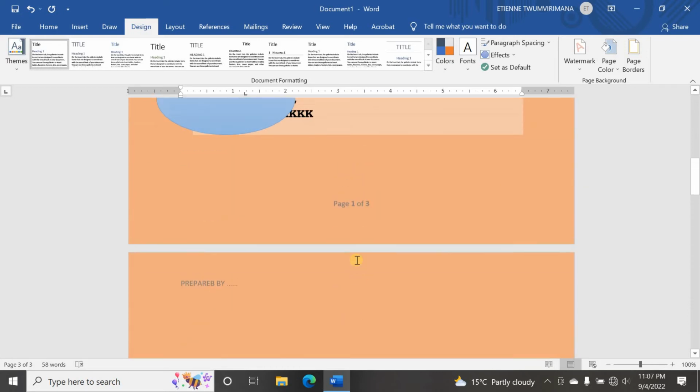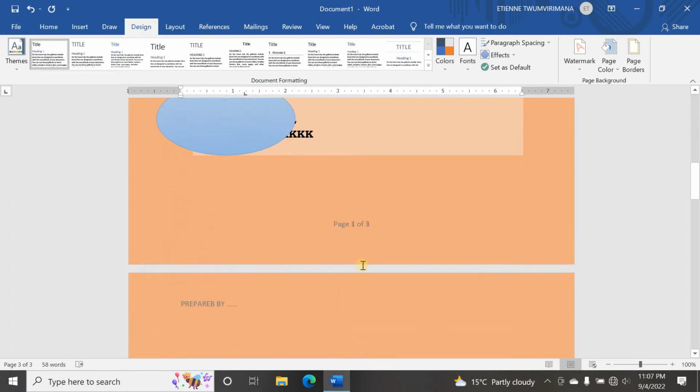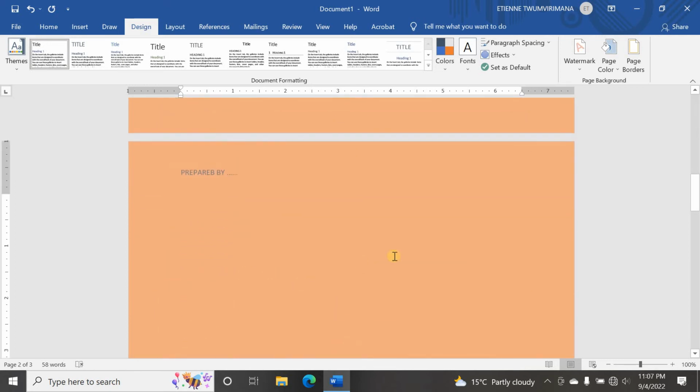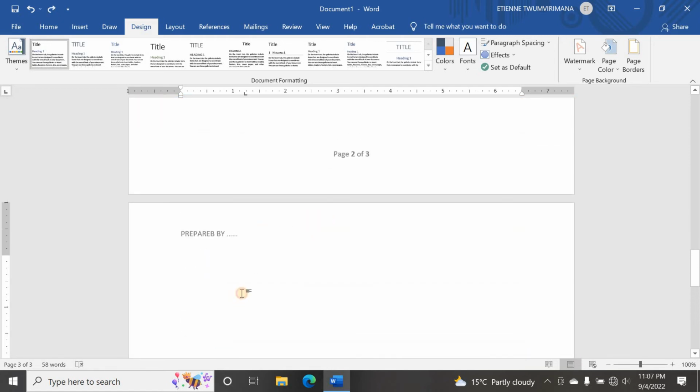You see now how my page color looks. And apart from that, you can just put page borders. There is a video that I made about page borders.